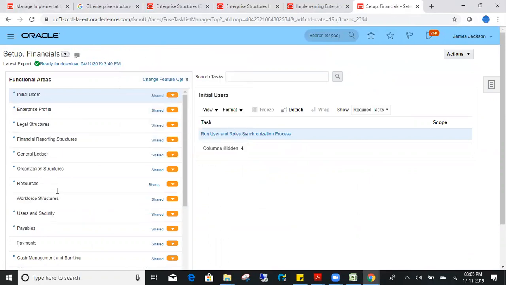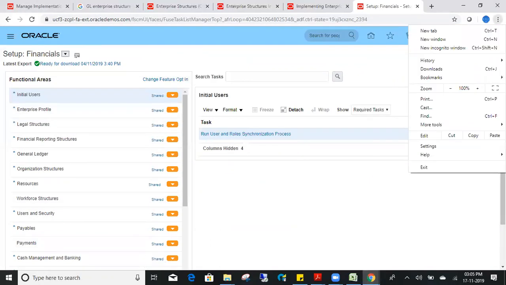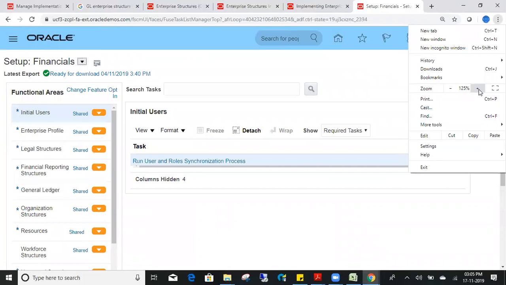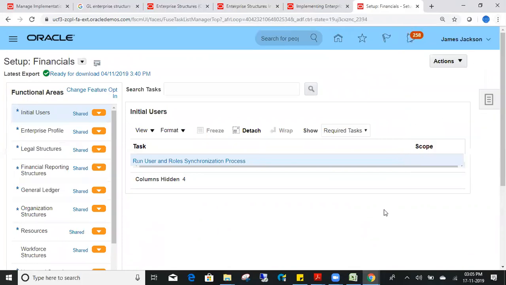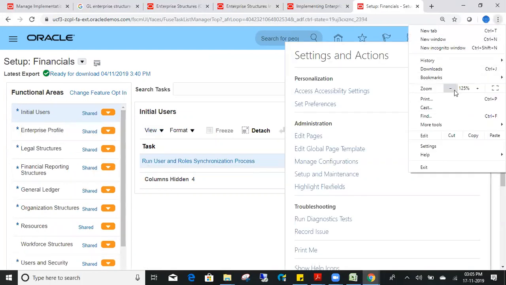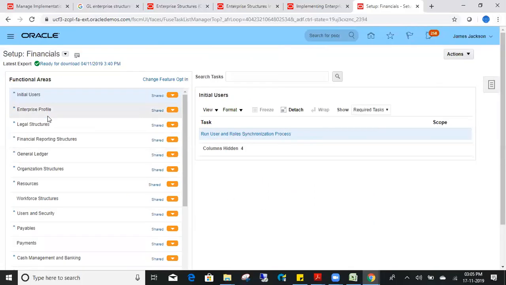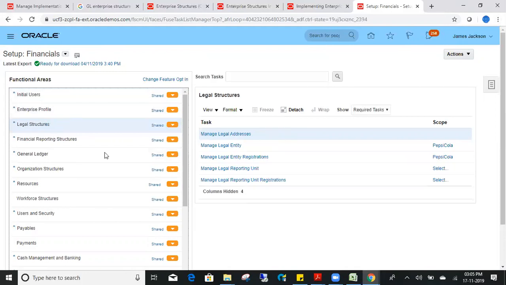So under the finance, all the setups will be here. Let me increase the size then. This is fine for you? Okay, now this size is okay, right? I'm not able to see from the system. Now here the TV is okay, but here I'm not able to see. Okay, no problem there.